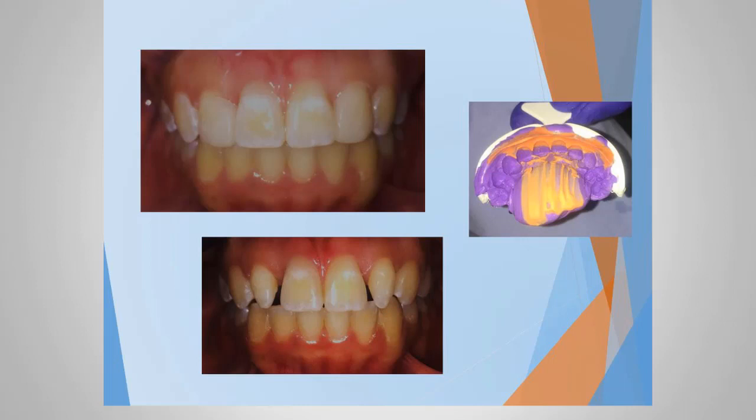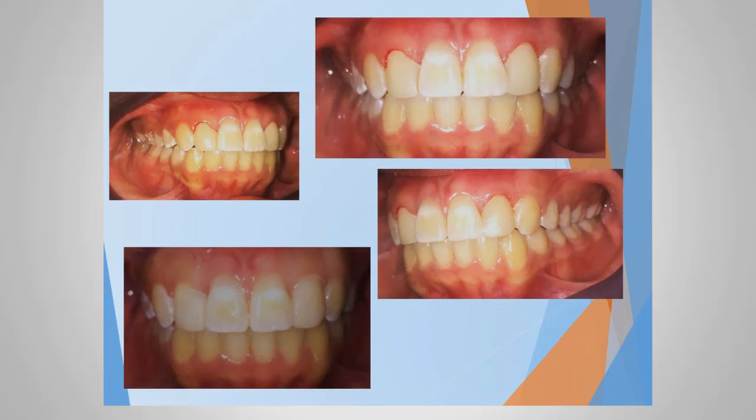So what I used in this particular case was just regular composite without any kind of bonding materials or any kind of etching, and just placed these composites around these peg laterals and gave these teeth the shape that they normally should have, and then light cured them to allow that composite to be nice and hard, and take an impression of that as you see on the right hand side. Once I made the impression, I can use this impression as a temporary matrix to make temporary veneers for this case.